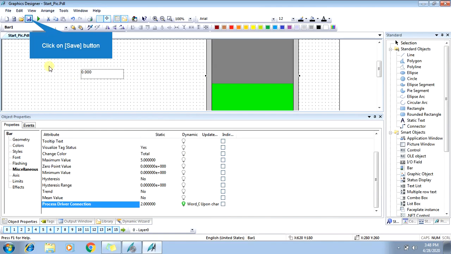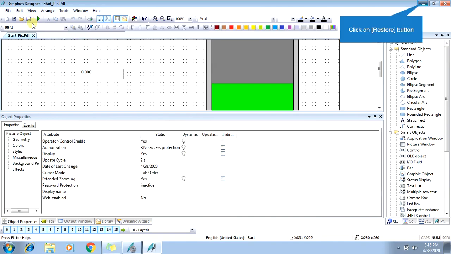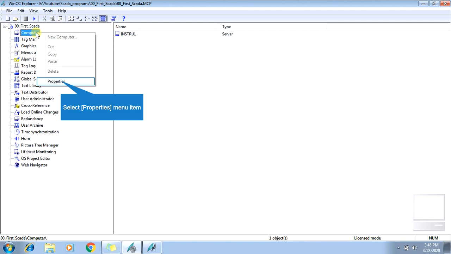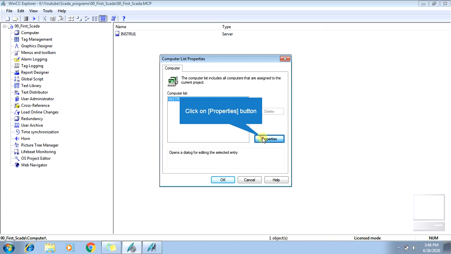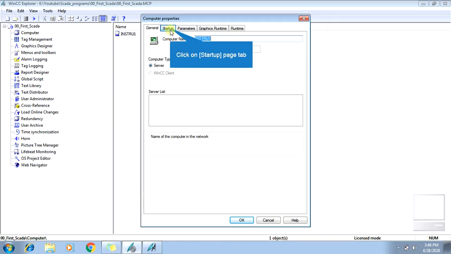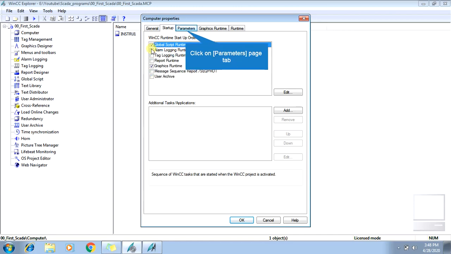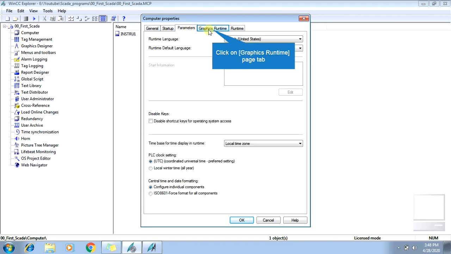Okay, so save this. Go into my computer, properties, go to startup, global script runtime, then parameters.